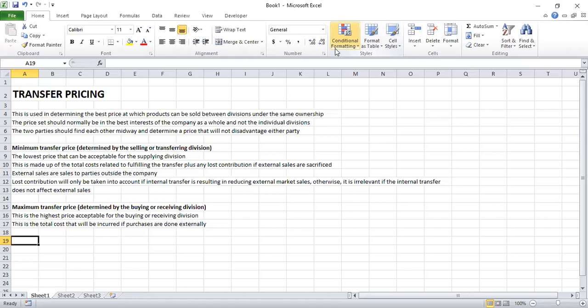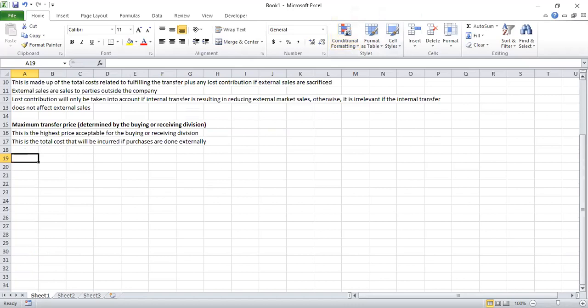For example, the company can say, okay, although the wood division is more expensive than external suppliers, there are advantages in that they will supply on time, and we can make them prepare the quality that we need. We can put systems in place that will ensure that we exactly get what we need. So we can end up buying from the fellow division. So at the end of the day, as I said, the overall interests of the company will take precedence over the interests of the various divisions.